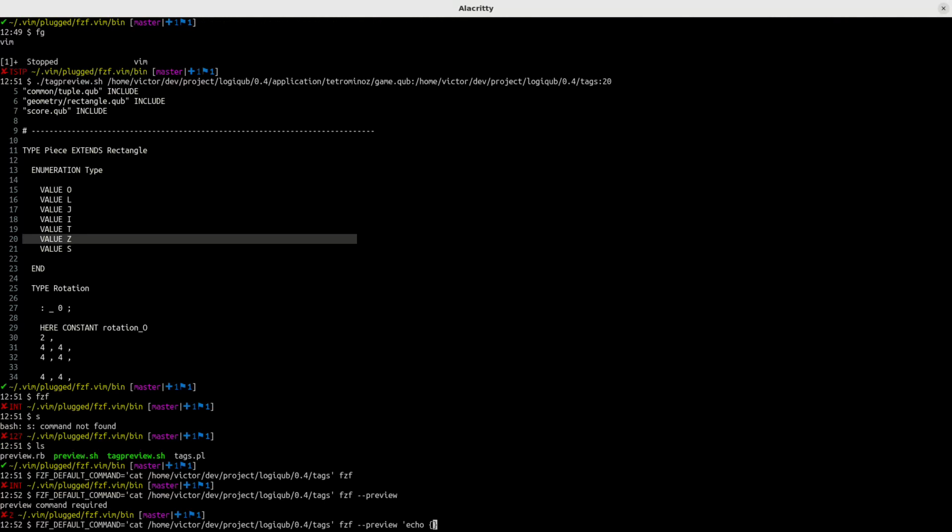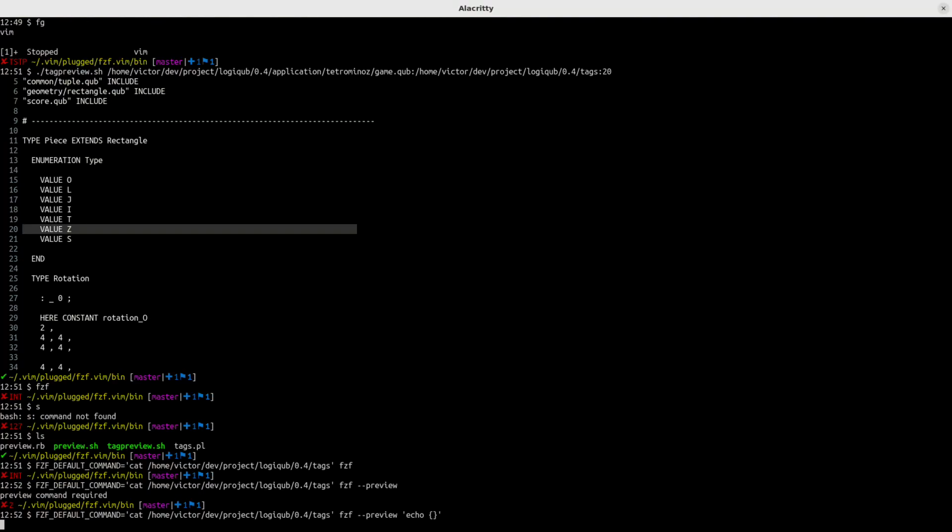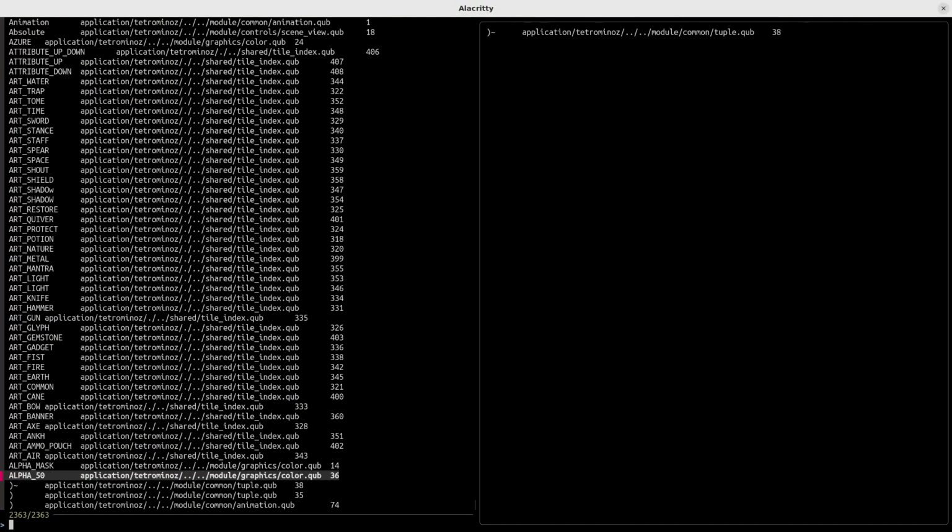To do that, you use those braces here, and it's going to take the argument that is on the left and put it in the preview window. See how the tags appear when I move the cursor? Alright.